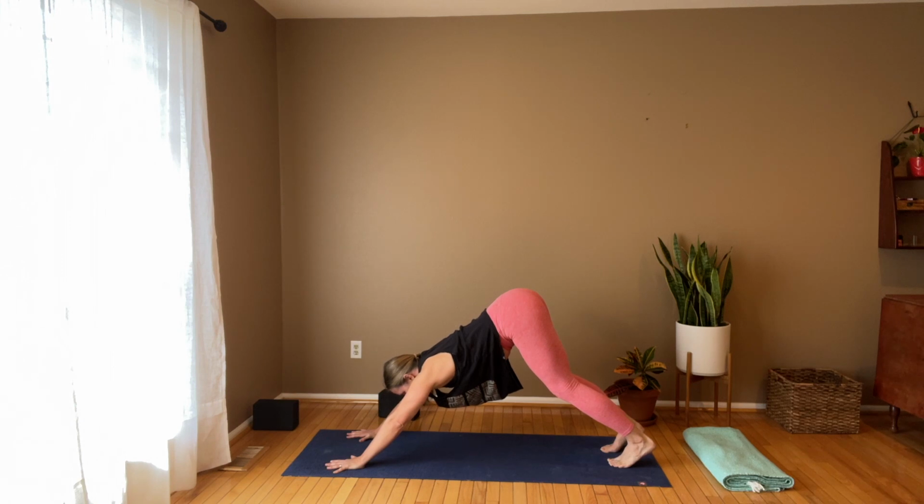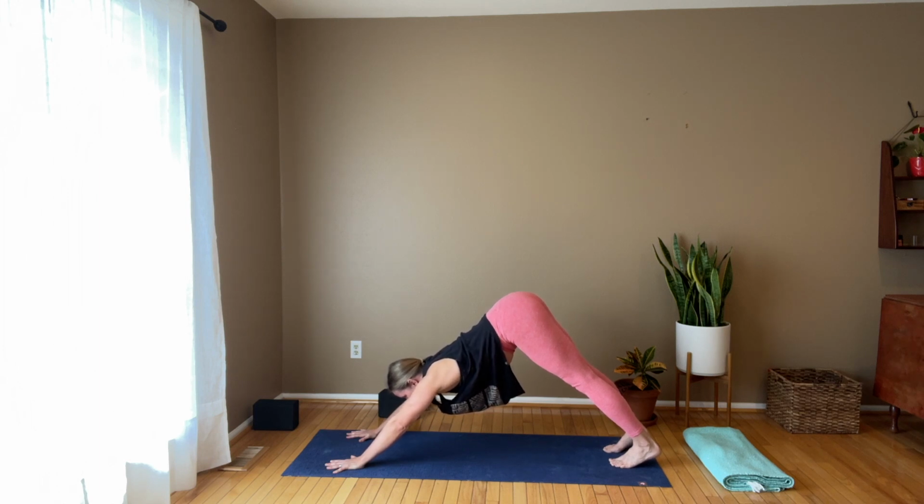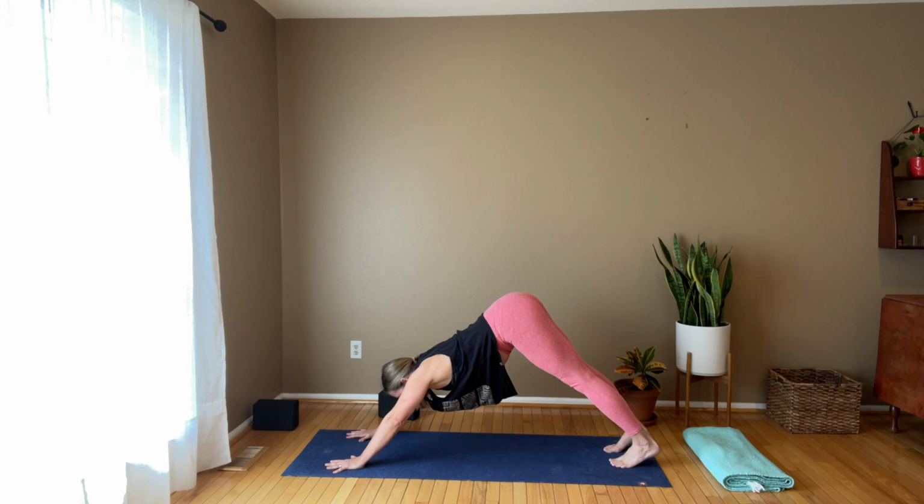And then from the heart, extend the torso through the sitting bones, lift them up. And keeping that lift from your pelvis, begin to straighten one leg and then the other and expand into the pose. Press from your heart out into your hands. And then from your heart, again, lift up through the hips and press down through the feet. Full round of Ujjayi breath here. Inhale through the nose. And exhale through the nose.